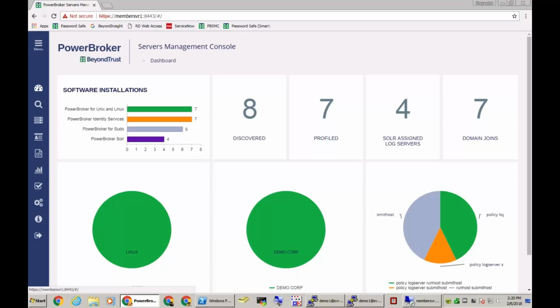Faraz says, our WinBind and Samba service keeps breaking constantly. Would PowerBroker help with that? So I know that we do have Samba integration. I guess I'd probably have to understand a little bit more of what's breaking and what the pain is. But yeah, you're connecting to shares and you need to connect to Samba shares. We do integrate with Samba, but I'd have to understand a little more of the pain.